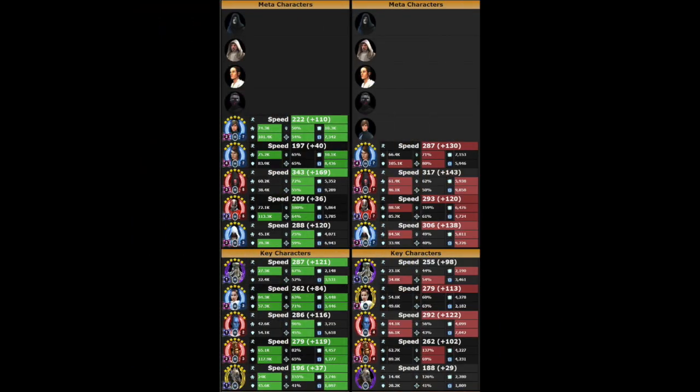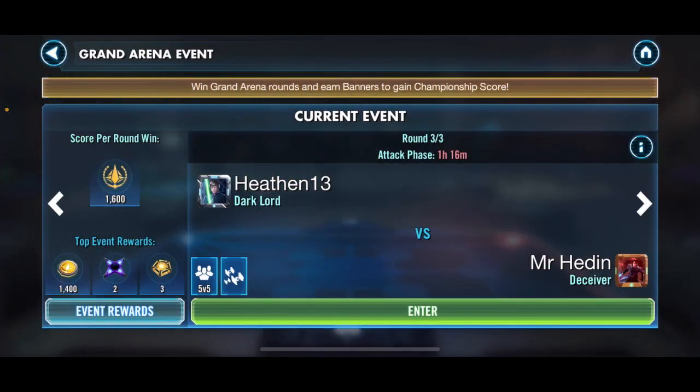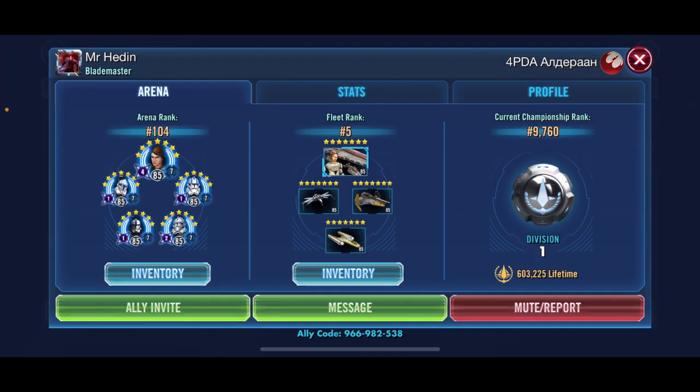In the meta and key character report section, I do have Jedi Knight Luke and he does not. And then on the ships, we both have 7-star Negotiator and Malevolences. Alright, let's look at his roster, see if there's anything to be gleaned.